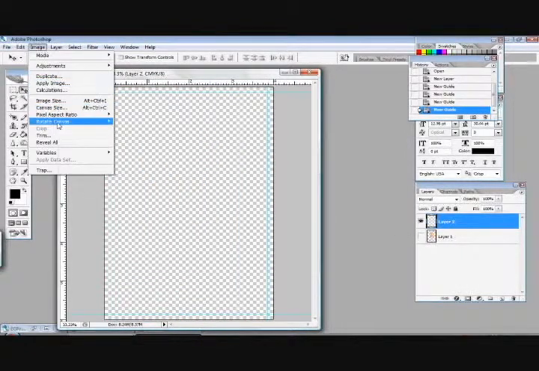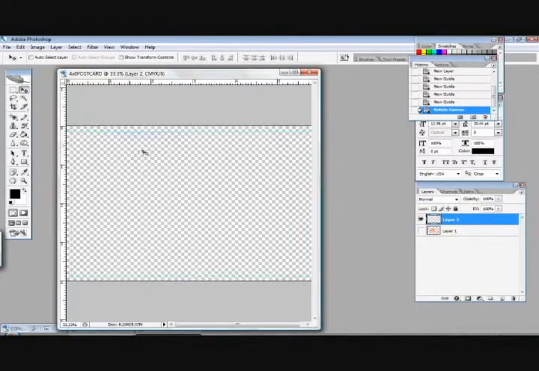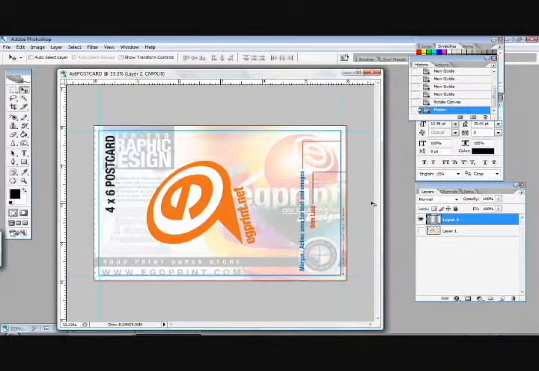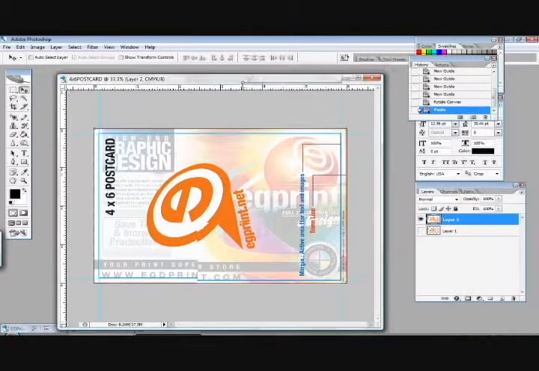The next thing to make it easier to look at is by rotating the canvas. Now we can design. Here we want to take a look and make sure that all of our important information is within this blue margin line, or what we had for guidelines. The logos look like they're in the right spot, and all the text looks like it's in the right spot, and nothing's going to get cut off, except maybe some extra color.